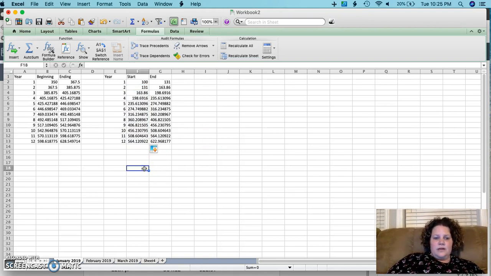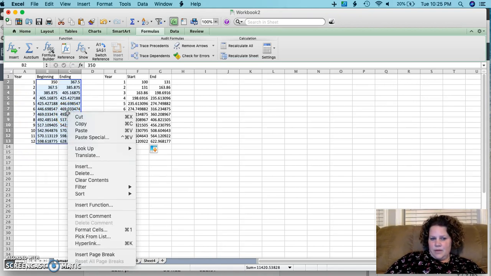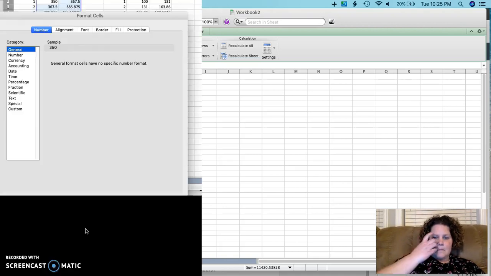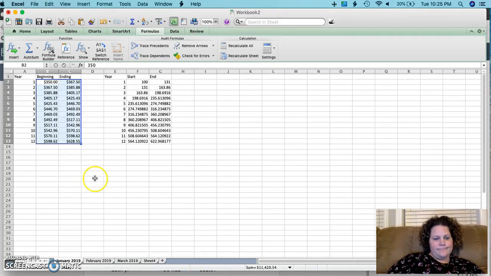Okay, and then this is the part that some of you kind of missed, and I was like, wait a second, those answers don't look like money. Can you fix that? And the answer is yes, of course I can fix it. I can fix this so fast, it's amazing. So if I just highlight all of these values that I want to look like money, not the years, but just these values over here, and then I'm going to right click to bring up my options, and then if I go to Format Cells, and then I want it to be currency, money, to 2 decimal places. Currency, money, 2 decimal places, hit OK, and boom, I've got money.